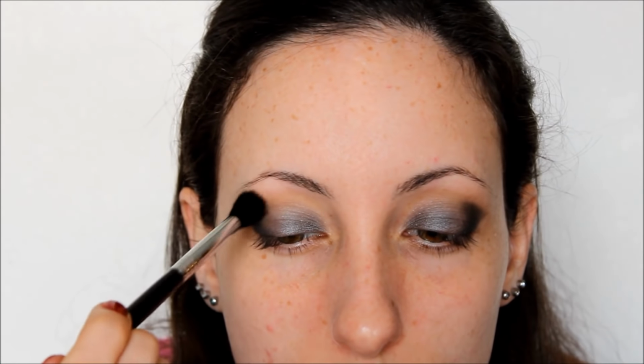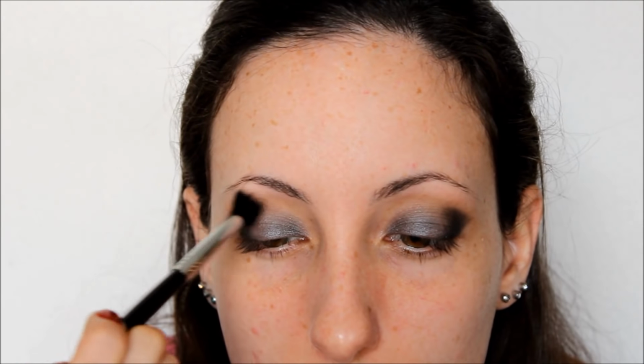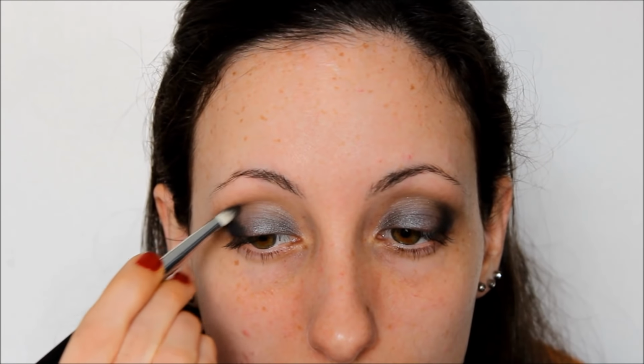Then taking a Sigma E40 brush, we're going to buff all those colors together just to create a seamless look. Then we're going back in with that pencil brush and we're just deepening up the color. So a smoky eye is all about layering and blending, go bit by bit. That's how you build up a good intense eye without it getting too messy.